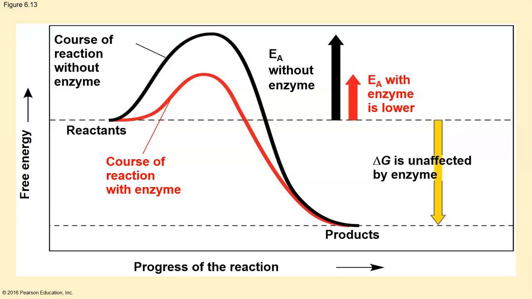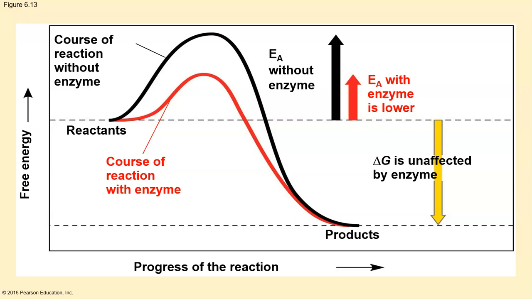And you always read a graph unless it shows otherwise from left to right. So you would start here at the left of the black curve, go up, it's like a roller coaster ride, and then down. So what do we have here? We have on the x-axis progress of the reaction, time. This is basically, you read it from left to right, and that's what happens over the course of time. And on the y-axis is free energy, or G, Gibbs free energy.